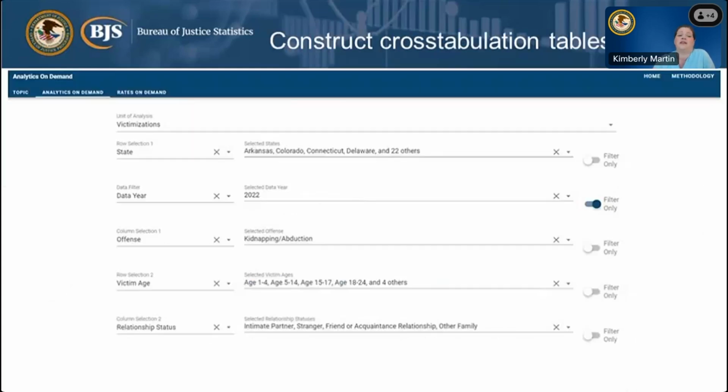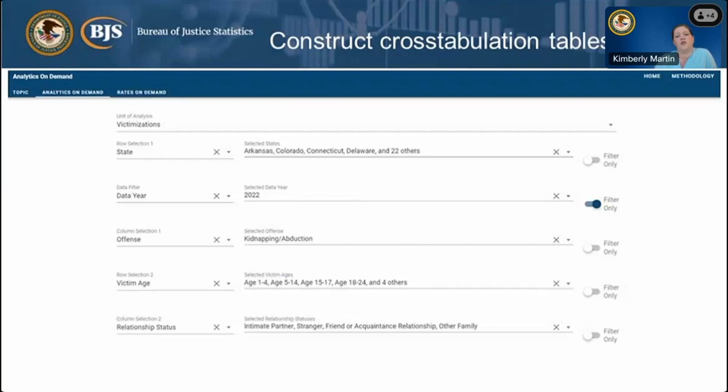You can also go in and construct some custom cross-tabulation tables. And I want to mention this because it is one of the key ways that the Learcat and its NIBRS data functions differ from the FBI's Crime Data Explorer, which also visualizes NIBRS data. Here you can go in and make selections and build your own tables. They're not just pre-populated.